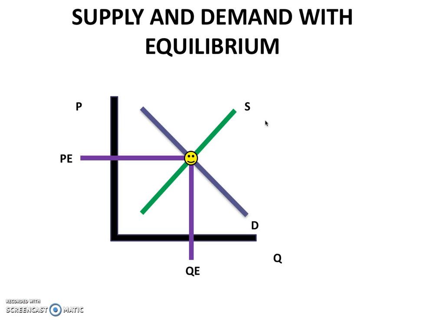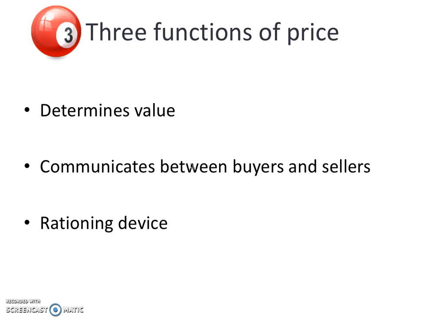And when you have these two curves crossing, you have equilibrium. You have a happy place where everyone can get what they want and need. Producers can provide it and make a profit, and these people are getting satisfaction. There's no shortages. There's no surpluses. So that's your happy spot. Prices have three functions, and this is stuff we'll also get into in other units. They help determine value. They communicate between buyers and sellers. If a product is something people kind of want, but it's too expensive, they're not going to buy it, and that's telling the firm a lot. And it's also a rationing device, which we're going to get into black markets and a lot of that kind of stuff in this unit.